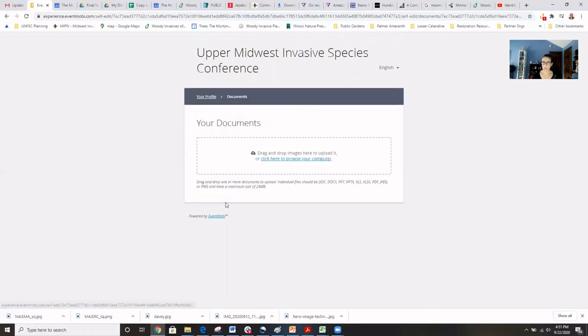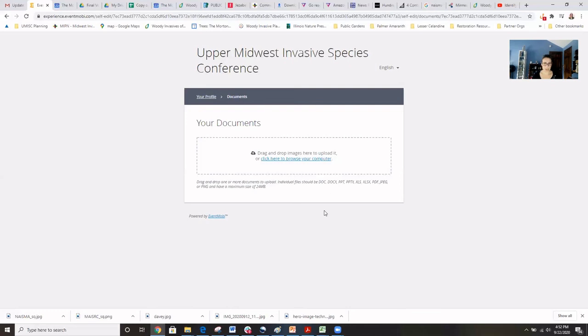Okay, so documents. One of the nice things about the virtual booth is that you can essentially upload as many documents as you want. I guess there is a maximum size of 24 megs, but for the most part, people won't have problems running afoul of that. So it can make it similar to an in-person booth experience. You can upload all your rack cards, all your trifold pamphlets, all your flyers, really anything that you have, as long as it's in a document, either Word doc or PDF.